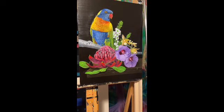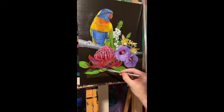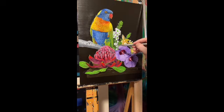Shadows in now. Just going to darken some of these plants here beside this green wing, just to separate the wing from the plants. Quite important.